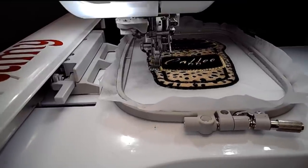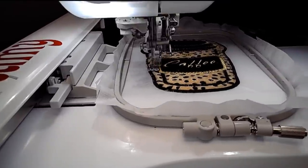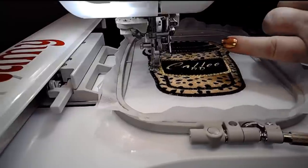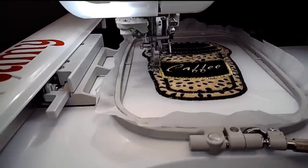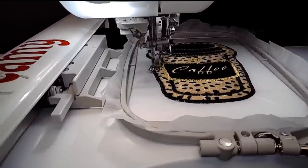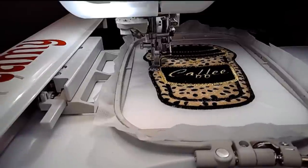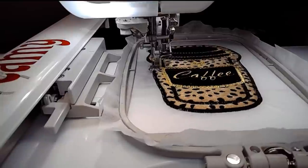I guess it's getting kind of loud. Isn't that gorgeous? I guess today was gold because my nails are gold too. Isn't that cool effect? I hope you guys can see it well enough how it looks. Just fun. Oh, we are almost done. So the black around the edge and the gold here is literally what puts it together. This definitely has a wow factor for sure. I love it.